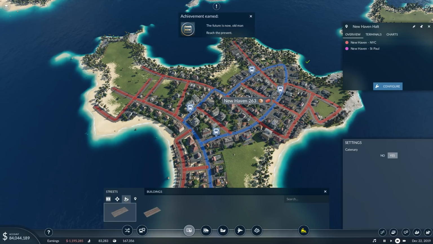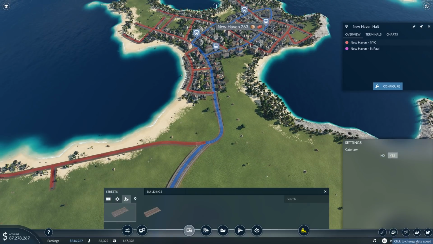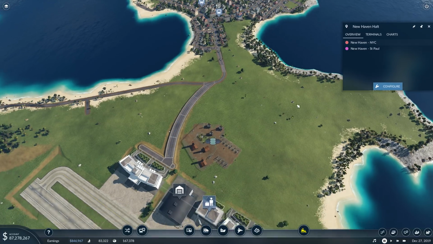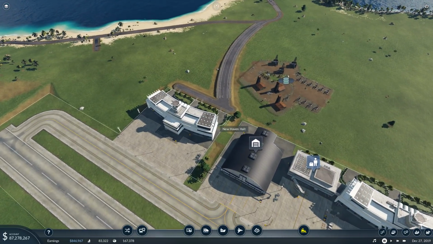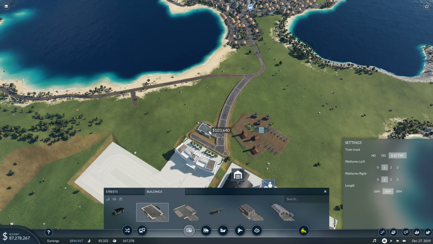Reach the present. So I reached 2019, I suppose? Yep. Actually, I think the game was almost exact to the date, because I'm recording this on December 17th. And the game is set to medium speed, 2 times speed. So I think I actually have the actual date. That's neat that the game communicates that. Well done. Alright, time for that truck stop / tram stop.